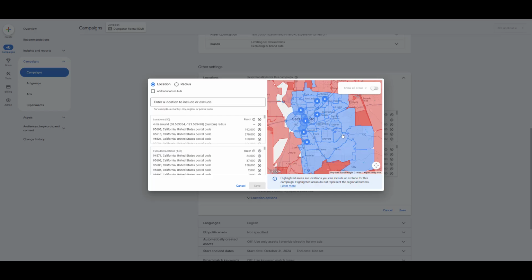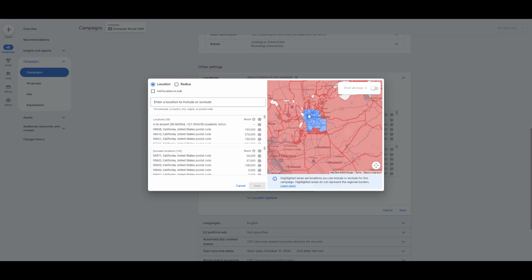All right, so this is an example of an active campaign where I have set all this targeting up. You can see right here, I've selected all of these different zip codes in the Sacramento area to target. I've also layered in another little radius targeting right there, because sometimes with the zip code targeting it's not going to be perfect in every situation. Like if I wanted to target just this area and I wanted to try to do a zip code, I'm pretty sure this entire untargeted area is the zip code, which just didn't really fit. So I layered in a little radius targeting right there, but everything else is zip code.